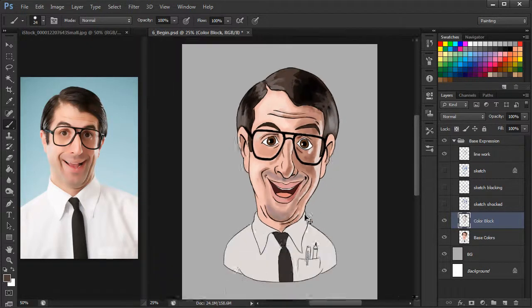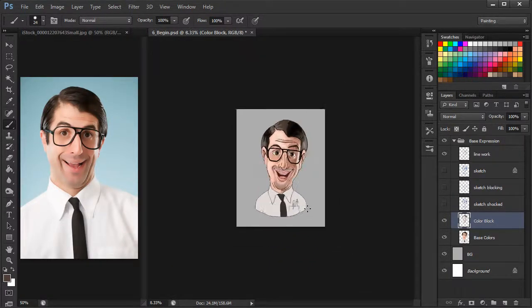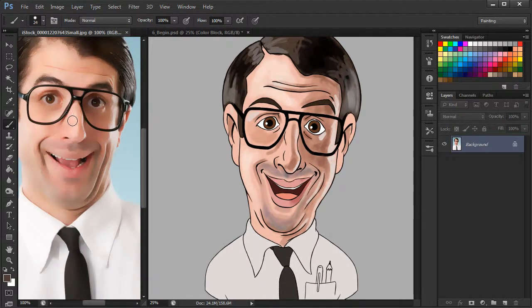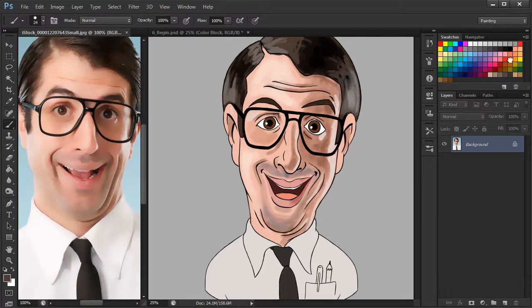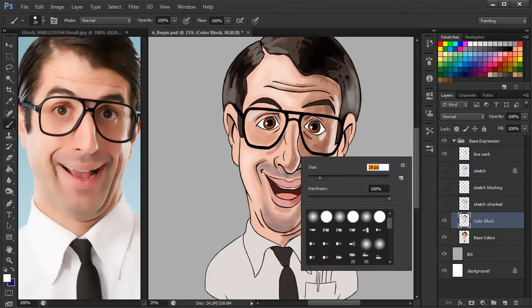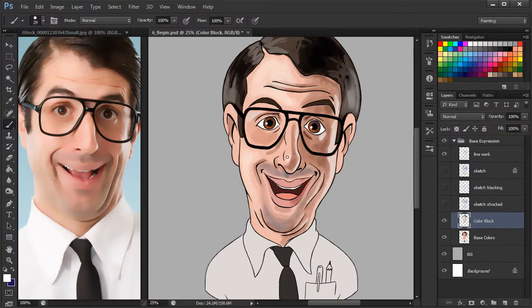Let's go ahead and zoom out one more time. And if we look closely at his eyes, he's got a little bit of orange in there too. So I may want to bring just a little bit of orange in. Very nice. And he's got a highlight on his nose too. It has a sharper highlight area right along the side there.